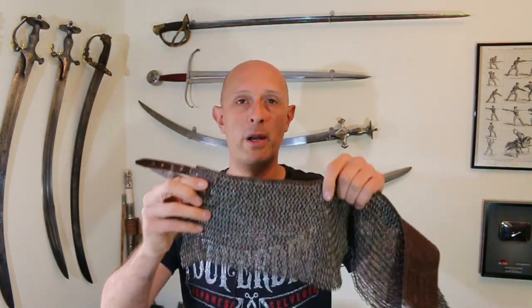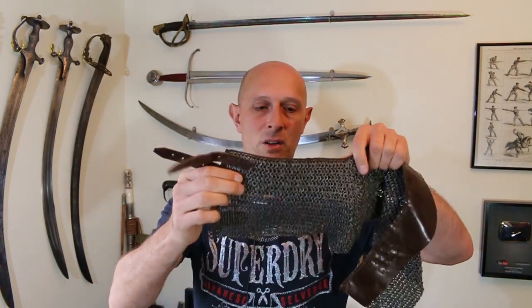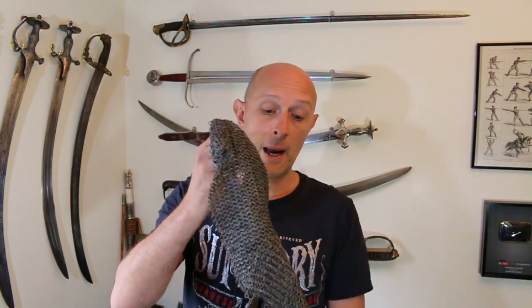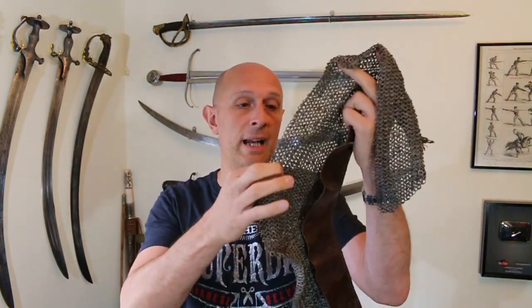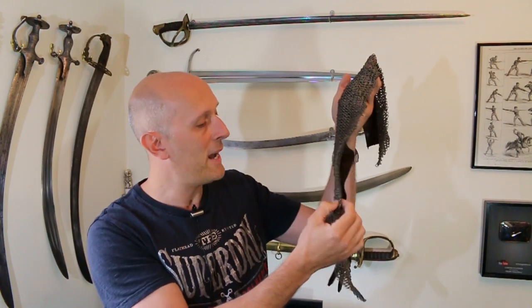In World War I, mail saw a comeback — certain types of tank driver wore ventilated metal goggles with mail hanging down to protect from flying bits of shrapnel. Obviously it won't stop a bullet, but it offers protection from flying wood, shrapnel from explosions, and splinters. It is a fantastic defence. People often talk about overcoming mail — yes, you can overcome it with a good thrust from a spear or half-swording — but the real benefits of mail are flexibility and heat dissipation. Plate armour and padded armour are horrible for heat, but mail lets heat transfer through. Mail is fantastic.